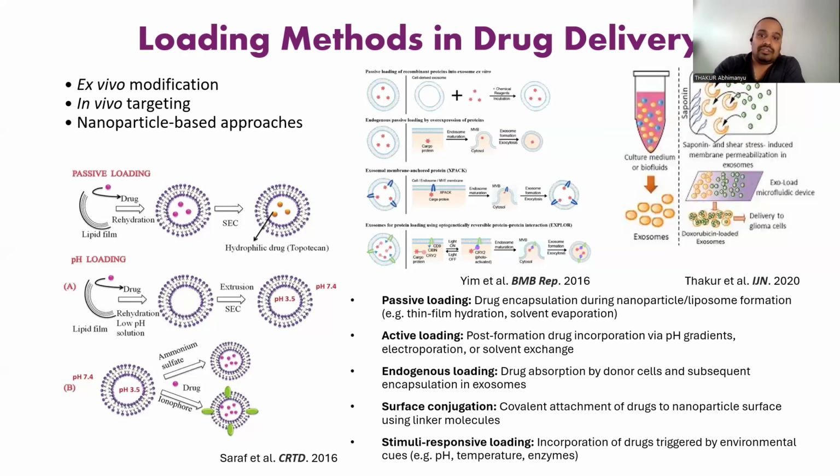And also the endogenous loading technique, they harness the cellular machinery to package drugs into the exosome, while surface conjugation employs covalent chemistry. There are many different kinds of approaches again to attach drugs directly to the nanoparticle surfaces. And the stimuli responsive loading mechanism is also used that integrates environmental sensitivity that allows for triggered drug release in response to specific physiological cargoes.